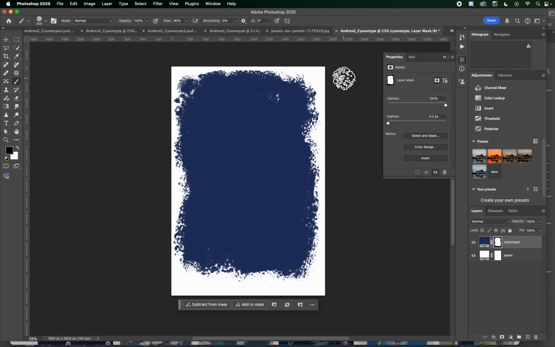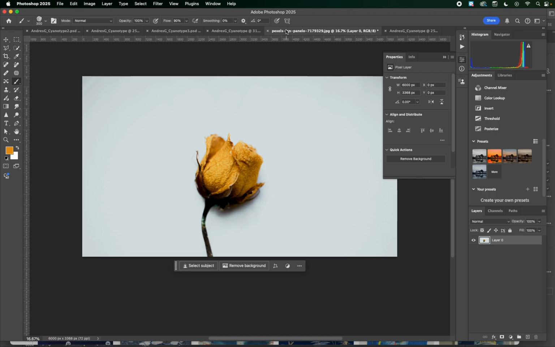Now I want to add my photo. I downloaded my photo from Pexels. You can see it right here. I do want to clip it out. Each photo that you select, whether you're doing leaves, bugs, fruit, whatever it is, this being a flower, I want to take my time and clip it out. For this tutorial, I'm not going to take my time.